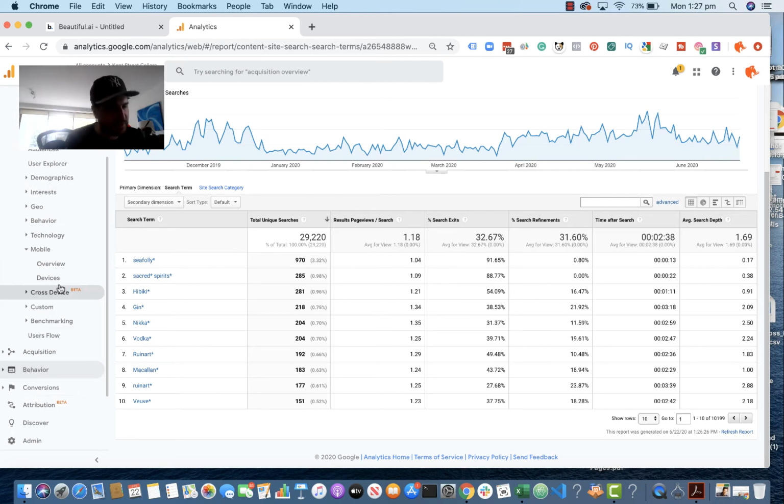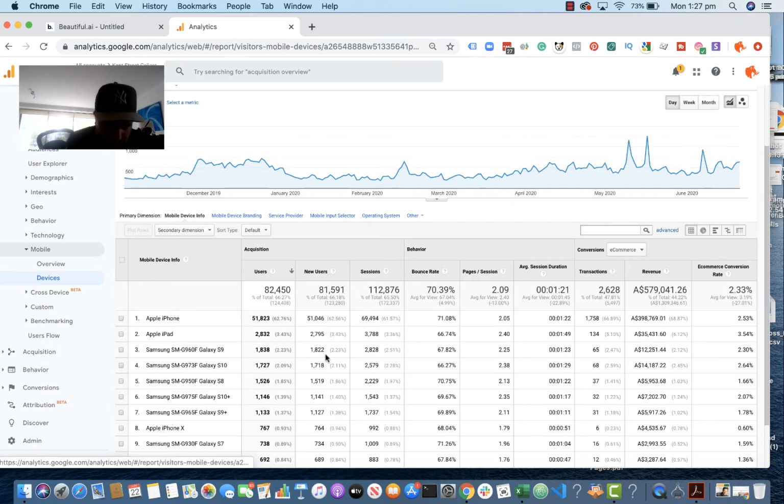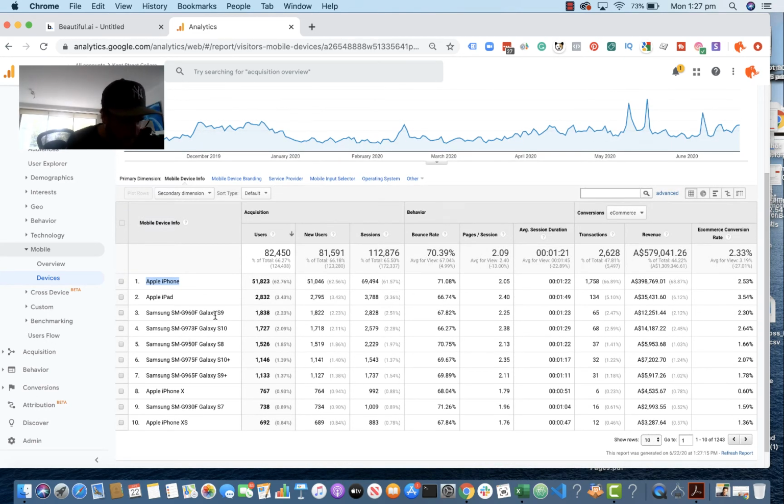There are some other things you can get out of here as well, like what mobile devices they're using. What I usually find is the highest spenders actually use Apple iPhone. If I did a revenue breakdown on here, or even just looked at the conversion rate, we can see here that the revenue is mainly iPhone people. Android people, I don't know what's going on, but you're not spending much money. Some of them are here, great, they're spending a bit of money, but Apple iPhone, Apple iPad, this is where the cash is. I found this on a number of different websites as well, that usually iPhone users have a lot more disposable income, I think, because they're spending more money. I could be completely wrong.